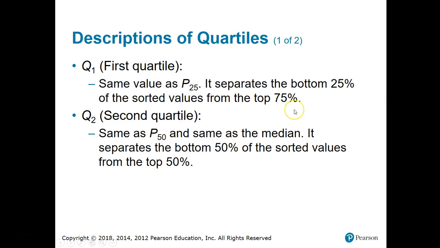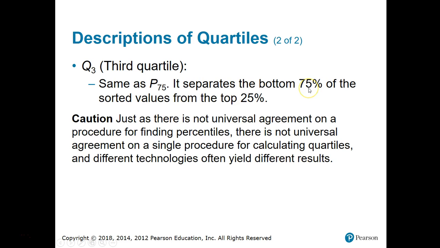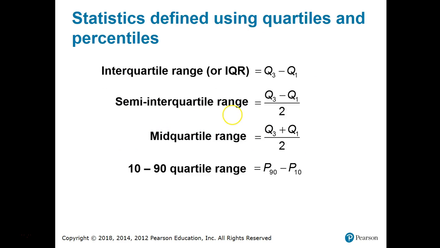So 25 from the bottom, median, 75, which is 25th from the top. This is just for this book. Some books will describe it differently. Some books, I've heard, use the median of the medians. They will also sometimes use these expressions. Again, you'll read these in other books. I haven't seen these too much in these books.